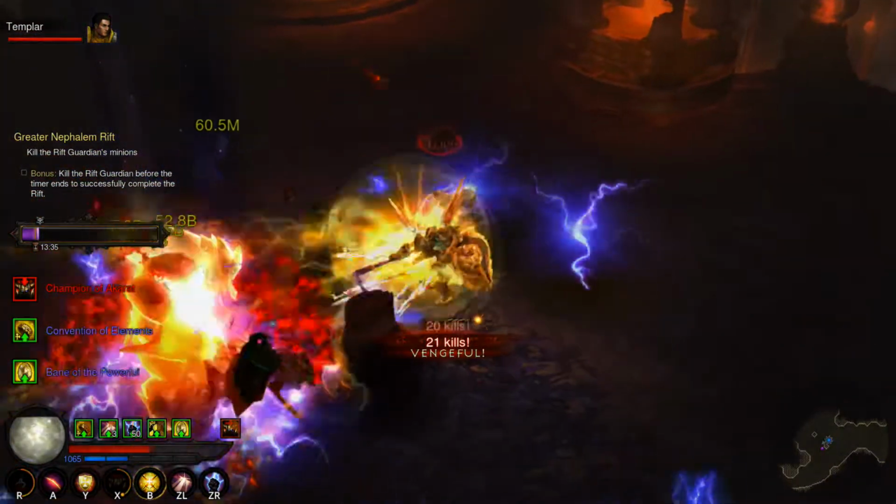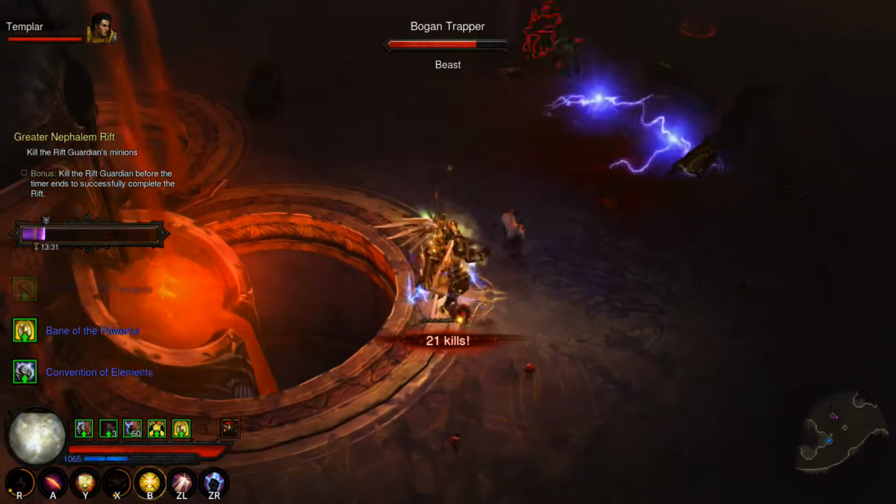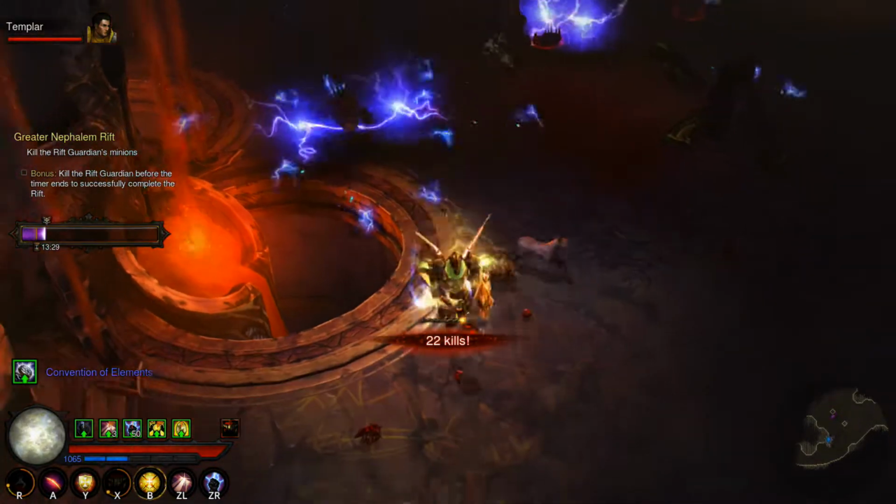Heaven's Fury there. Okay, see? That's why Heaven's Fury is important now. Channel more Fist of the Heavens, usually Fist of the Heavens for little mobs.